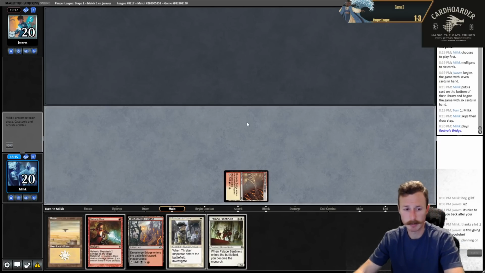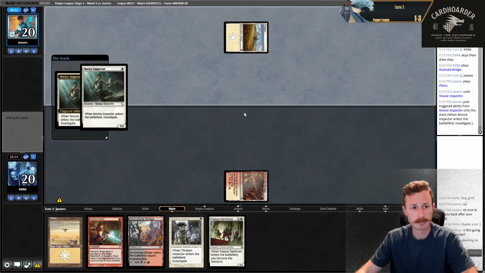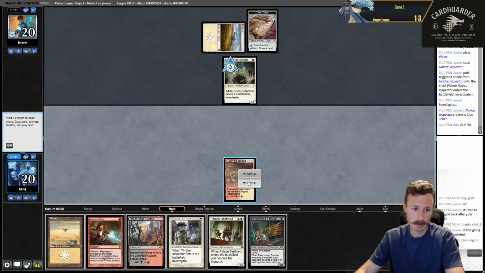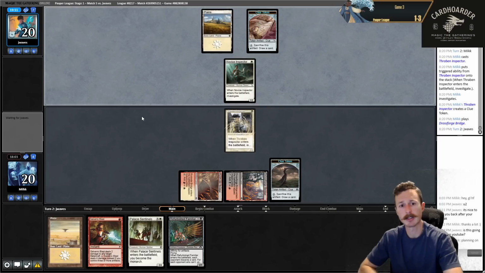Let's play Bridge, pass. Could have played Thraben on 1, but I'd rather just start playing tap lands. Ooh, Refurbished. That is good. Can play that next turn.